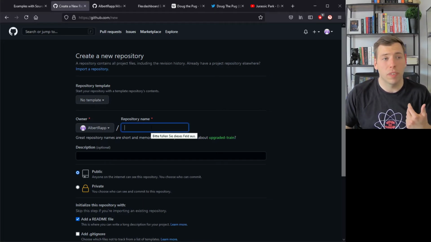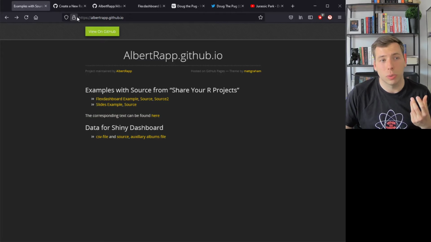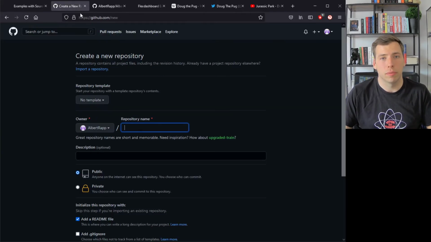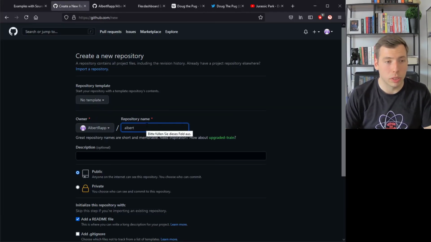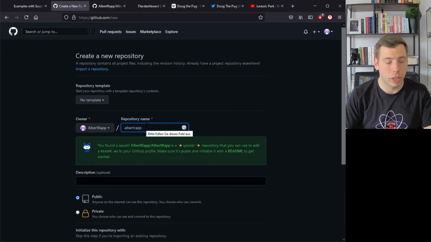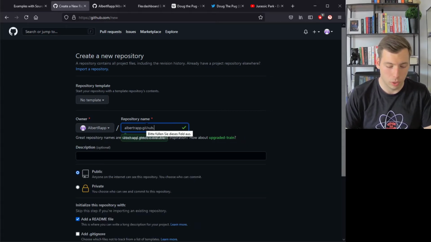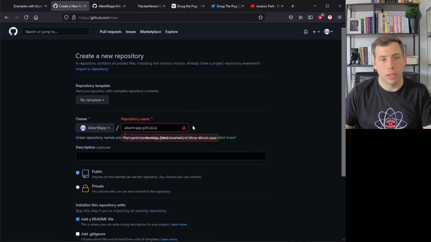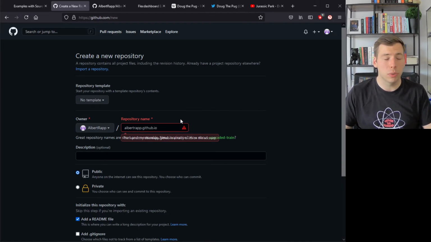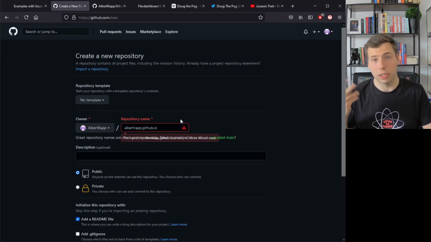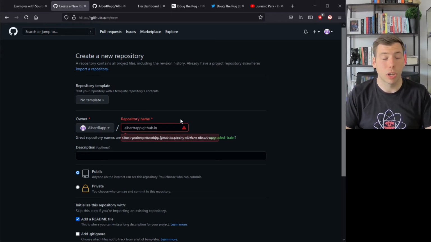And the only thing you need to do is to name that repository according to that specific URL. So in my case, it would be my username.github.io. As you can see here, it will show me that this repository name has already been used. But in your case, you can obviously create this new repository.